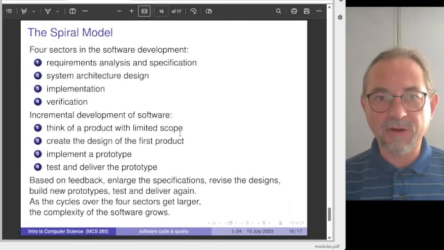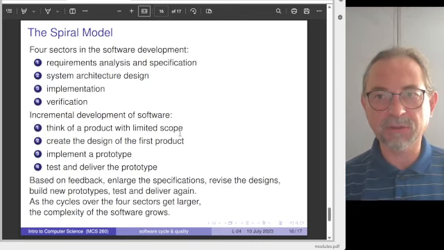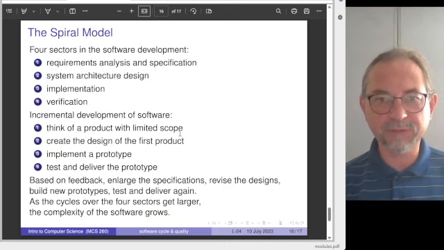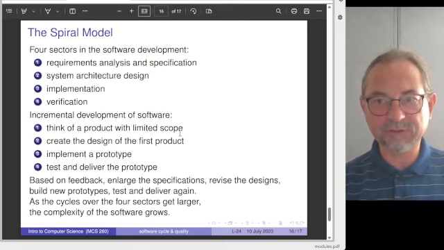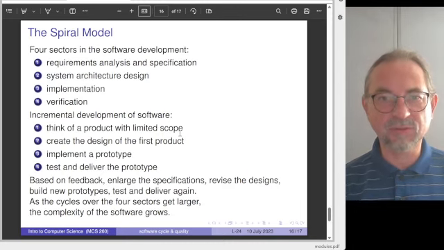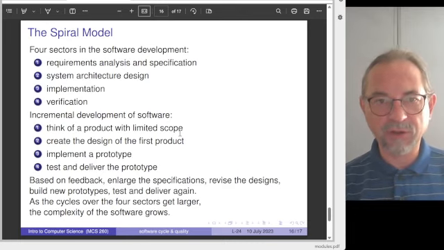However, the spiral model is often advertised as a more flexible alternative. What it actually means is that instead of delivering an entire product as the result of 6 stages, so it's only in stage 6 that you get to the user, you would already involve the user very early on.